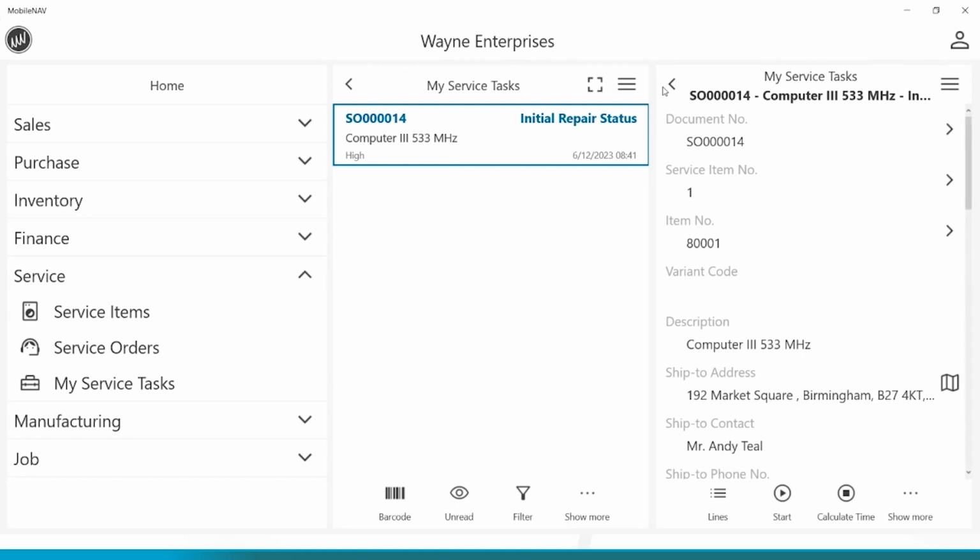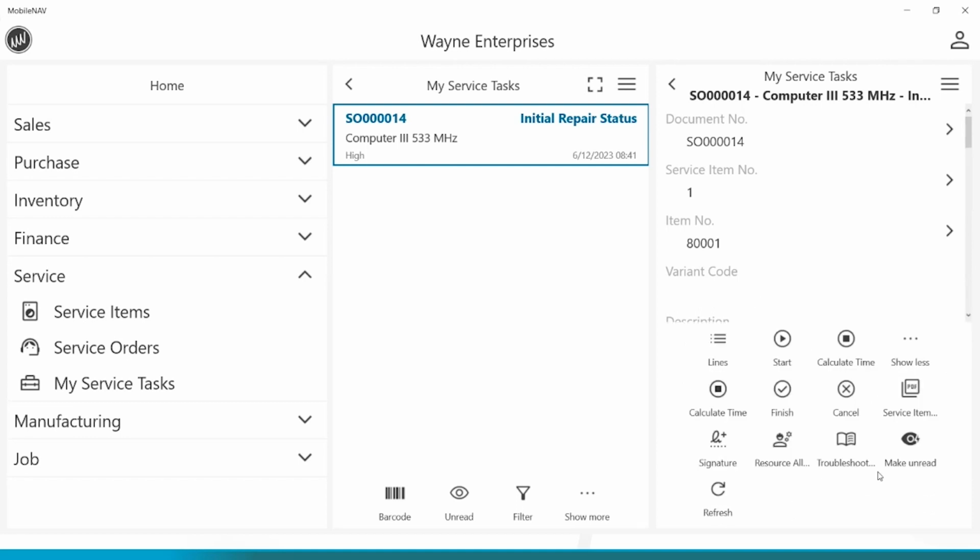If the dispatcher on the Business Central side assigns me a new one and the background refresh is executed on the client side, this again shows me that there is a new item which I need to see.